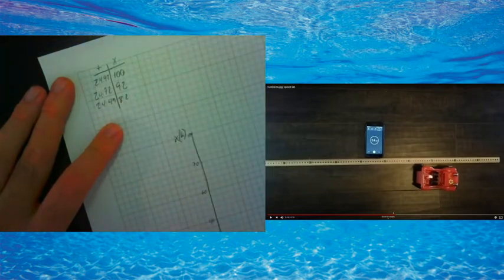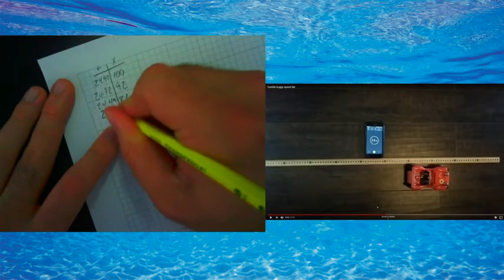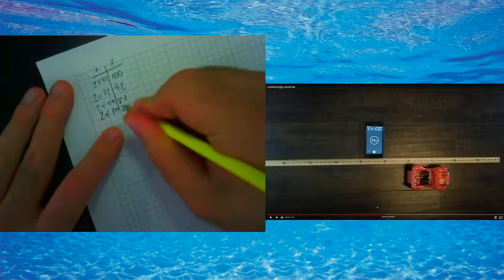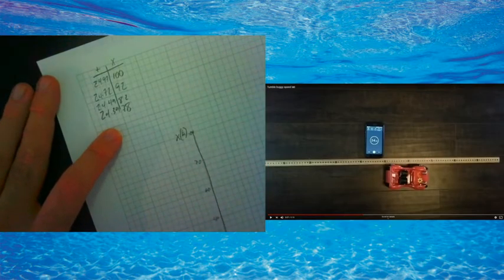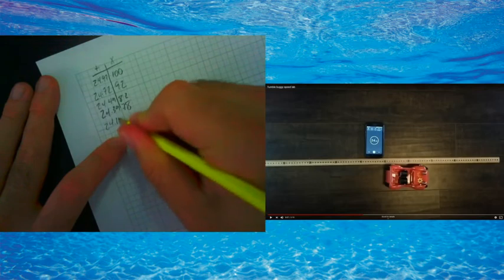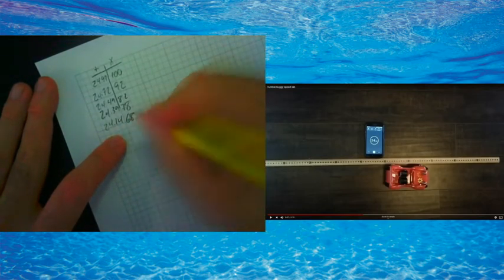All right, let's get another, backed up. 24.39, and the car is at 78 centimeters, and so on and so forth. We'll keep doing this, getting other data points. I'll speed it up a little bit so I don't end up with 200 data points, but more data the better usually. So this is 24.14 seconds, and this is at 68 centimeters.